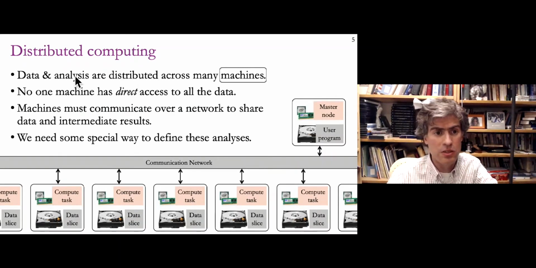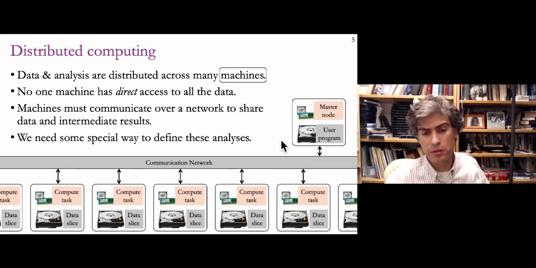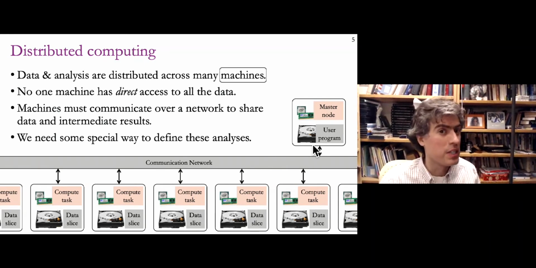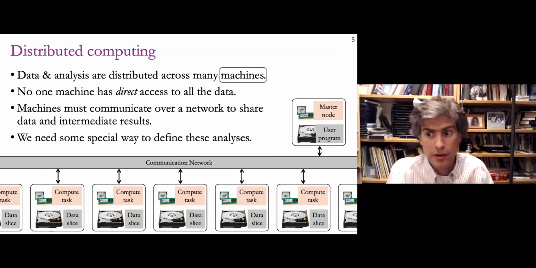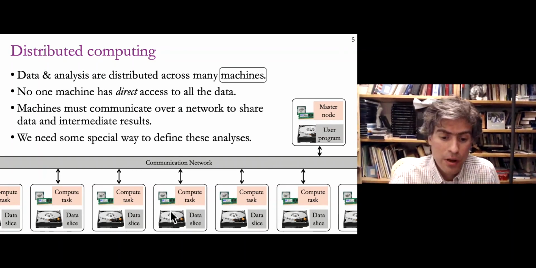But the general idea, with what I would call distributed computing, is that you have a lot of computers, a cluster of computers. They each have their own capacity to do some computing, right? They each have their own CPU hardware, their own memory. They also have some storage, and you split up the data among lots of computers, right? You have so much data that it's not even possible for one computer to store all the data, or it's also not a good idea for one computer to store all the data, because then it would take a long time for that computer to process all of it, right? Because the CPU bandwidth, I/O bandwidth is limited.